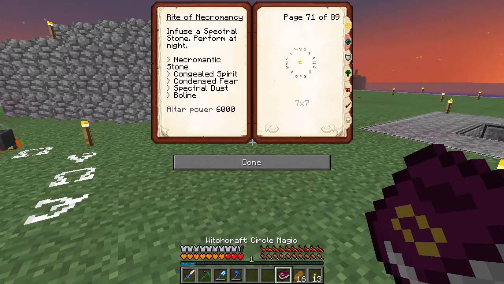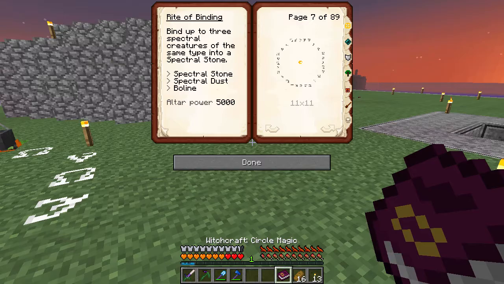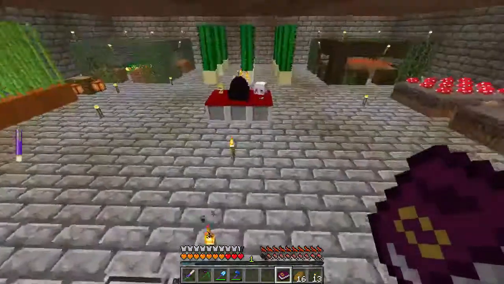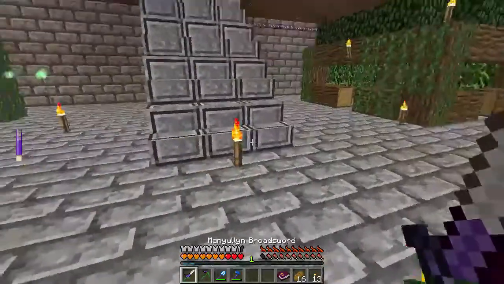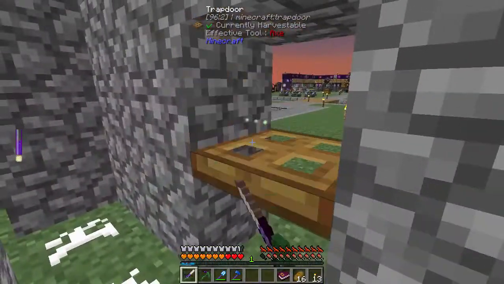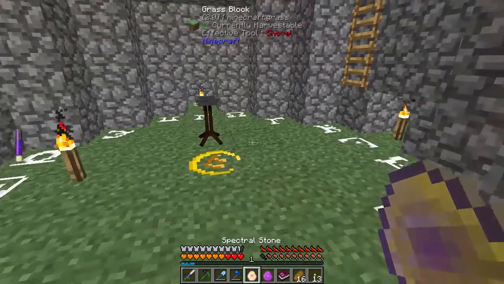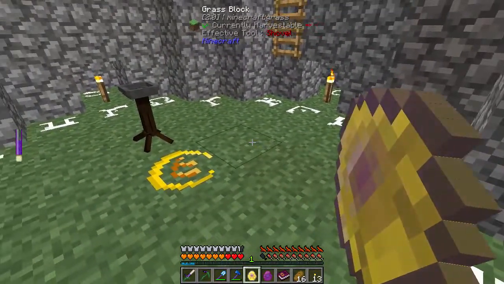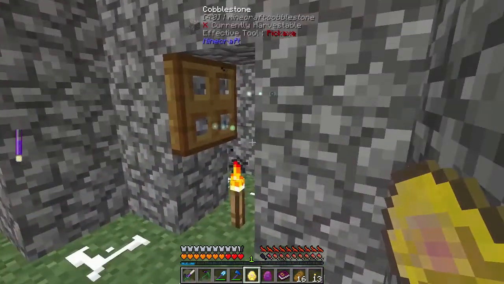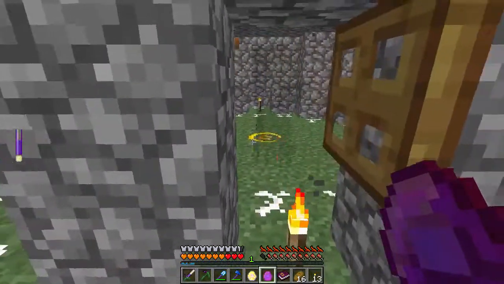So if we want to bind any creatures to this guy, to the spectral stone, we just need the stone, dust, and bowline, plus a good bit of power. Now, how quickly does our altar recharge? Pretty quickly, actually. So we can do this rapidly enough. What we're going to want to do is close this. We're going to want our necromantic stone and our specters. Now these specters are quote-unquote ours. We can summon them. And here they are. So now I can tell them, hey, come out here.